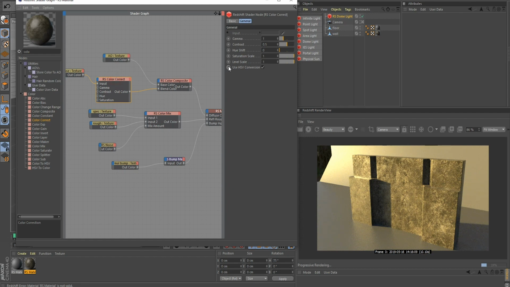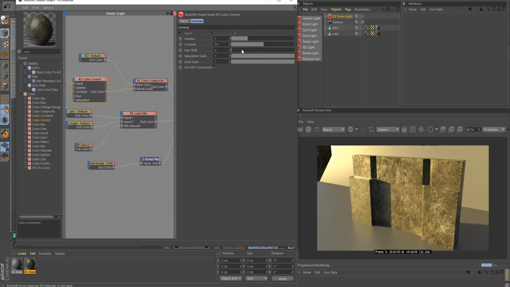Nothing will change, but from here what you can do is play around with, for example, the hue and contrast and gamma and a bunch of other things.